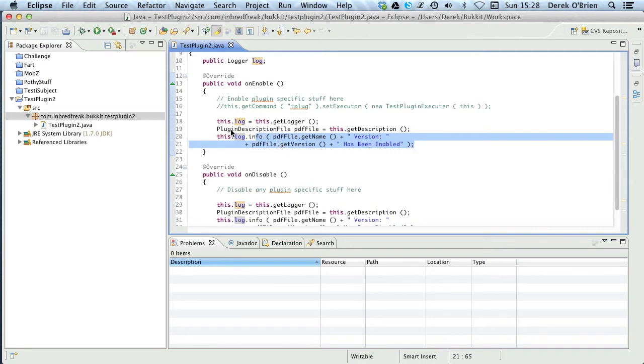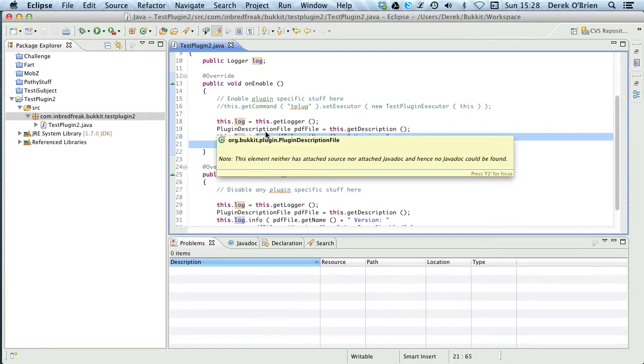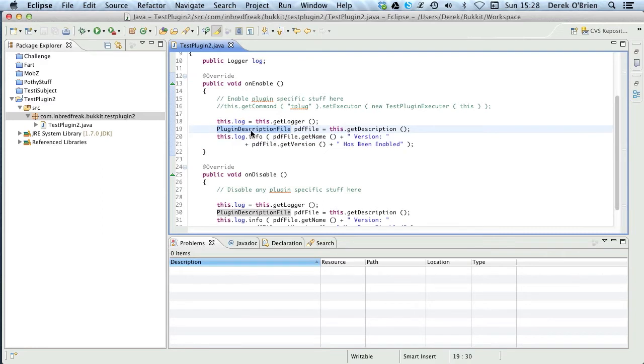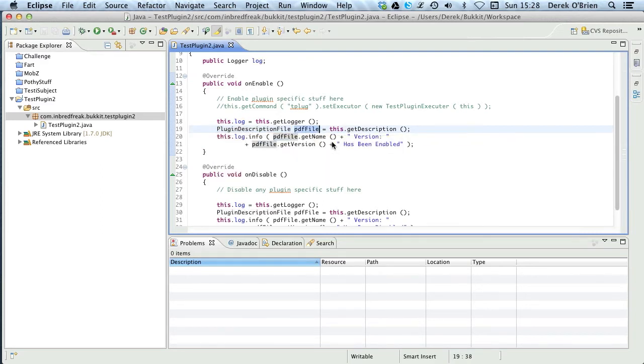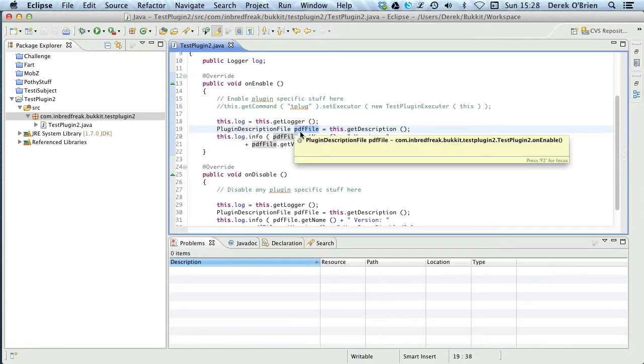And we also want to get a reference to the actual description of the plugin and stuff like that. So to get access to the plugin's information file, we actually use the plugin description file class. We create a variable called PDF file, which is plugin description file, not PDF as in the sense of Adobe PDF.